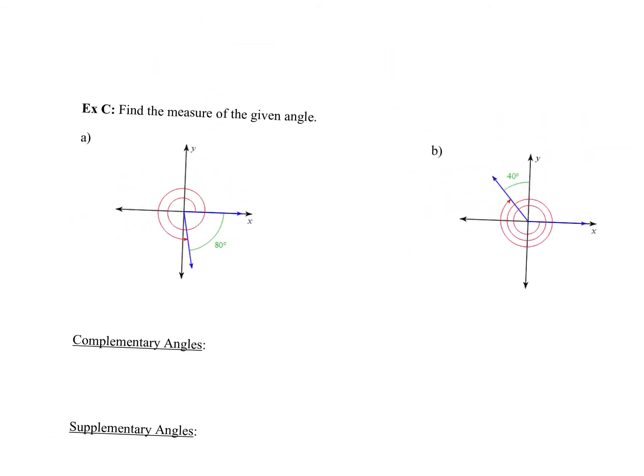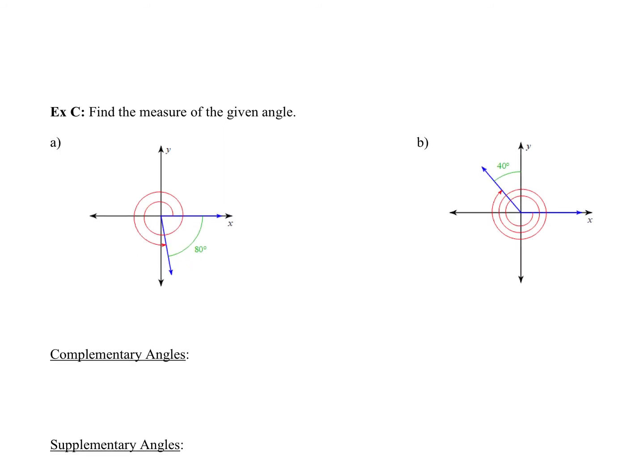All right, go ahead and go on to the next page here. So similar thing, but going the other direction. This time I've given you a drawing of the angle. It's also given you an angle to go off of, kind of like we did, but we figured it out. So for this one, I'm starting here. First, is my angle going to be positive or negative? Positive. It's going counterclockwise, so it's positive.